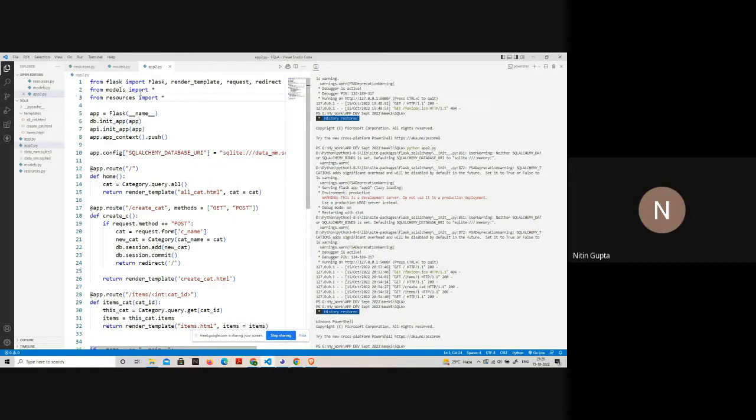I'll import everything from these models and resources to configure.py. From flask, in app2.py, I'll import app, then configure it, write a function called create_app, and then send that app back to this module.